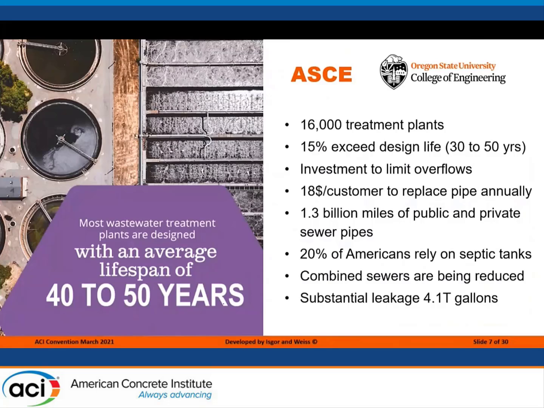The thing that we really need to think about is that about 20% of the wastewater treatment facilities and homes are connected to septic systems. The other 80% are connected to about 16,000 treatment plants, 15 to 20% of which have exceeded their design life. Each year, there's going to be about $18 per customer that's spent to replace the pipes.